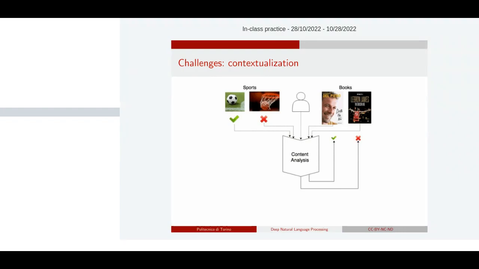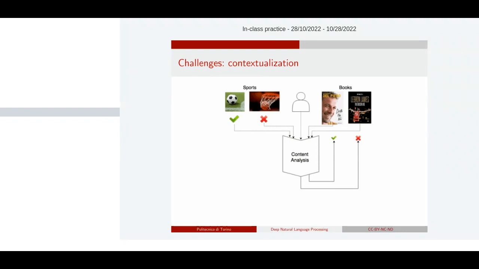Another very interesting field is called contextualization. This is basically a field of multimodal learning, where you not only consider textual content, but also multimedia content like books, images, videos, or podcasts. You can, of course, try to derive associations and correlations between items of different modalities.